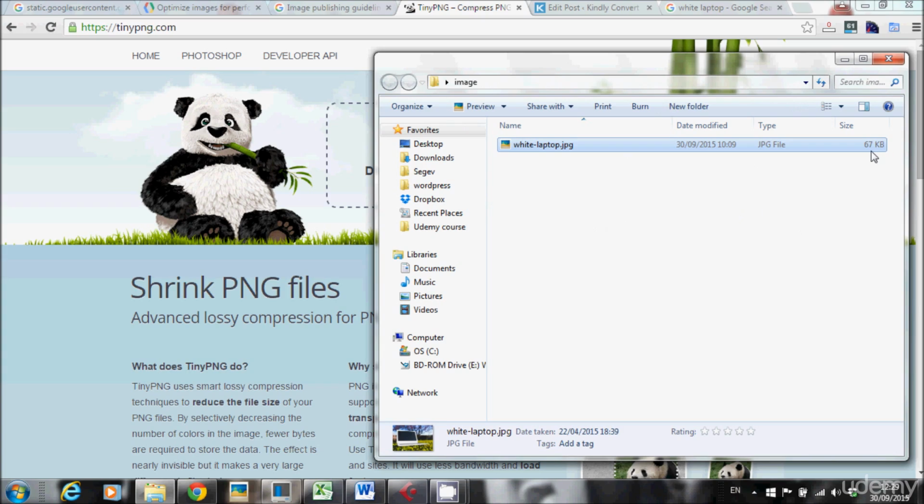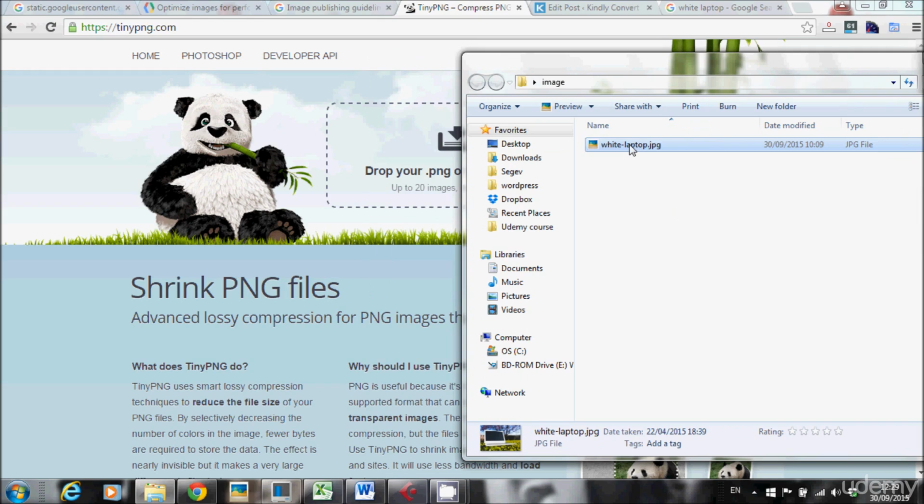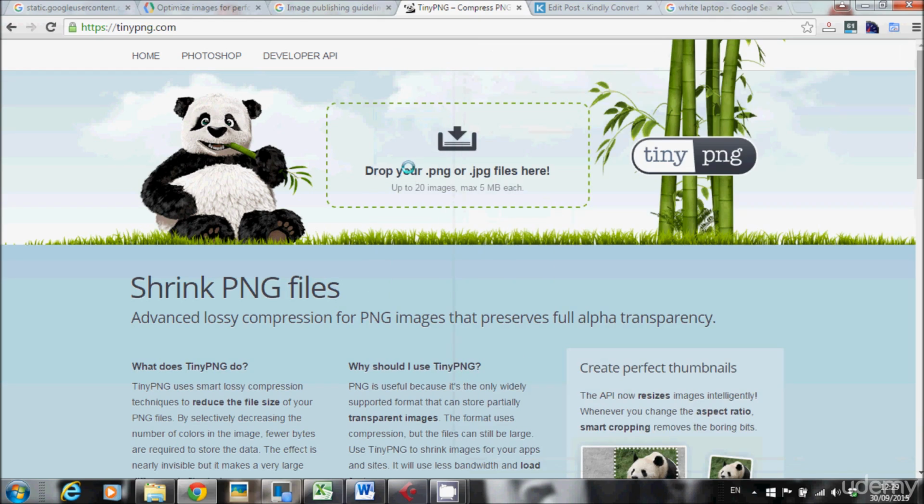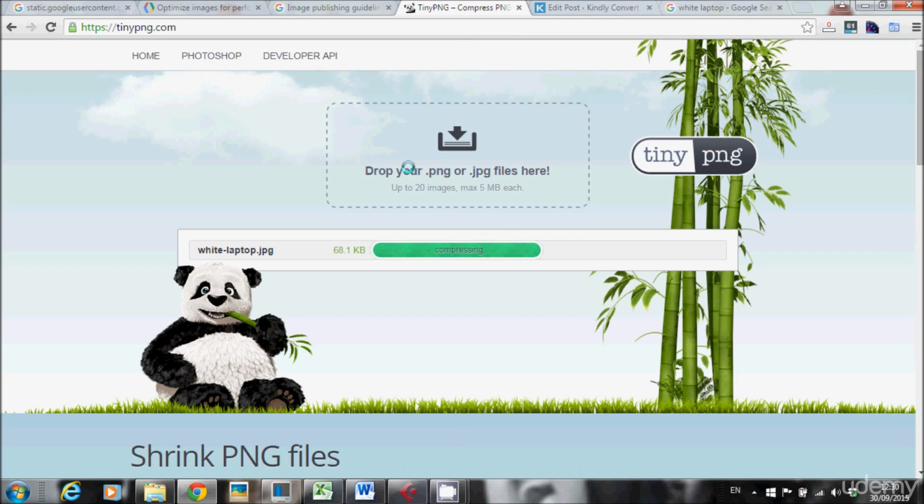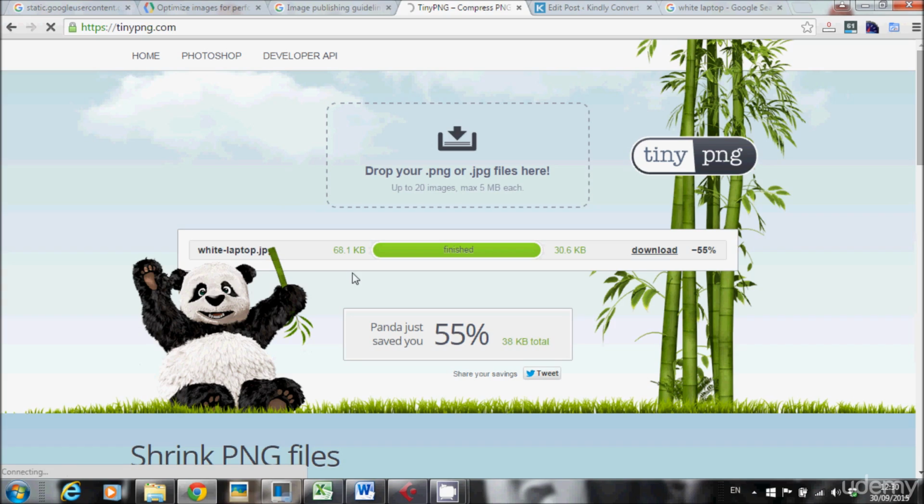The size is 67 kilobytes. Now I'm just going to drop this here and look at this. 68 kilobytes turned into 30 kilobytes. We saved 55%. Okay, so what you should do is basically just download the new image and that's it.